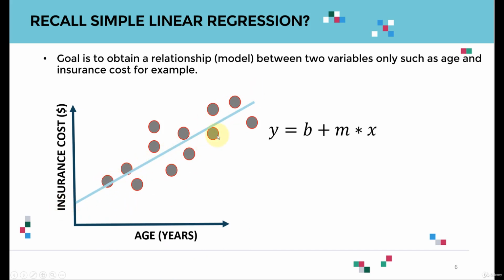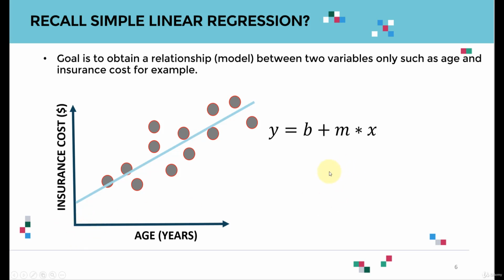And the objective is to try to obtain the coefficients, which are m and b, where if you recall, m was the slope of the line, and b is the y-intercept, which is how much we intercept here in the y-axis. And if you remember, if b was set to 0, that means this line will be forced to pass through the origin.